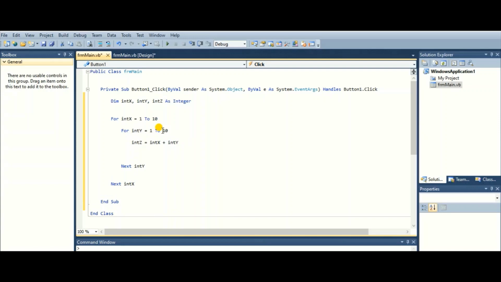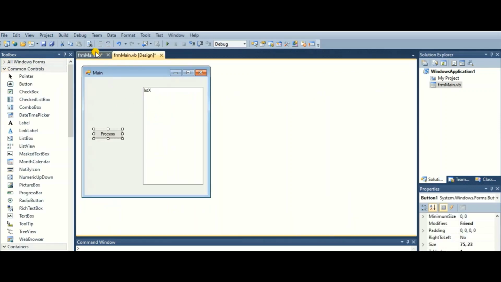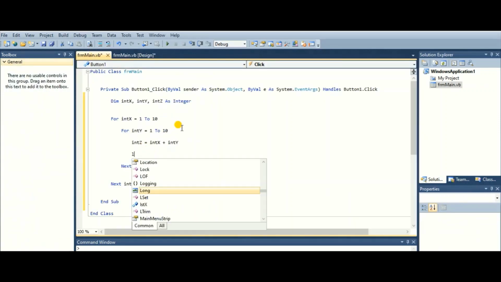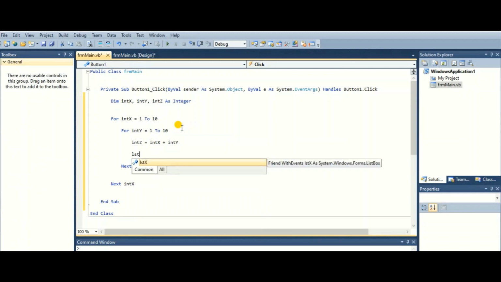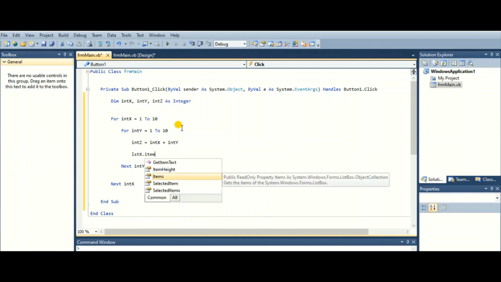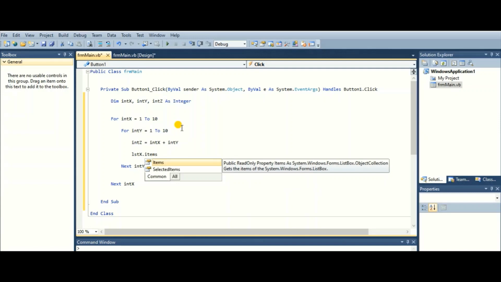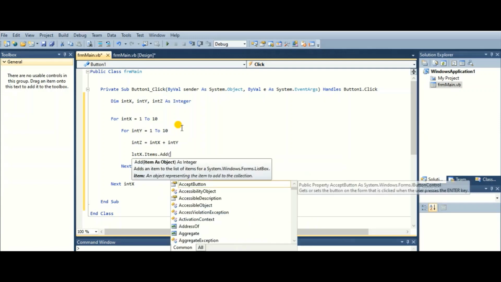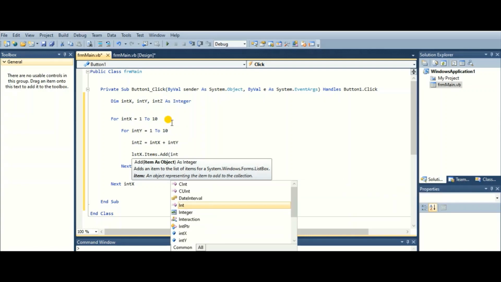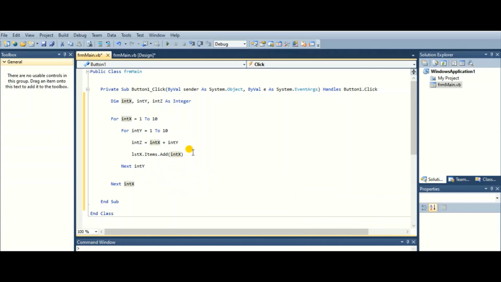How to display them? Again, it is in the list box. So lst dot items dot add, and the first value we'll add is the x, so int x. The next value is y.